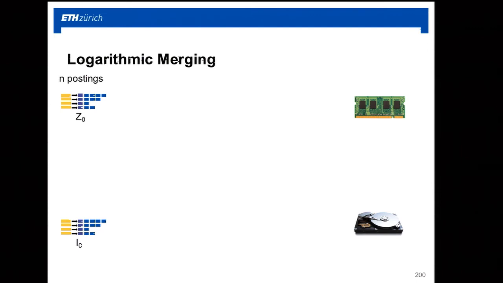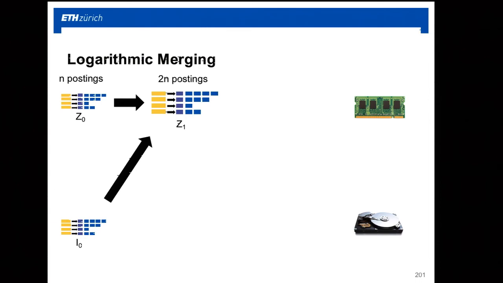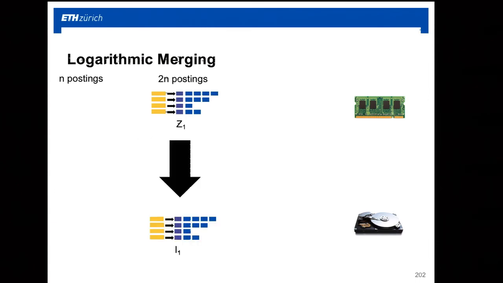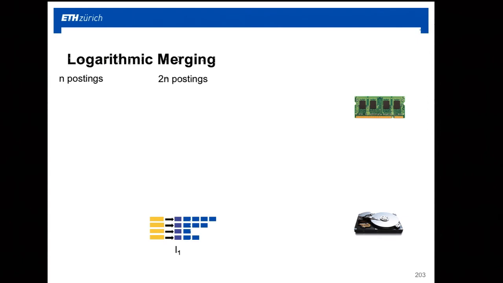What do I do now? And here it's still the same as what we've seen before. We merge it into 2n postings, double the size, and then we write these 2n postings in memory. And then, again, new postings arrive. Up to this point, what you've seen here is exactly the same thing as we've done before. We have had the memory full once, written to disk, the memory full a second time, merged into a 2n sized index on disk. But now it's different.